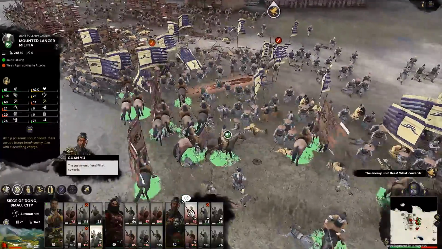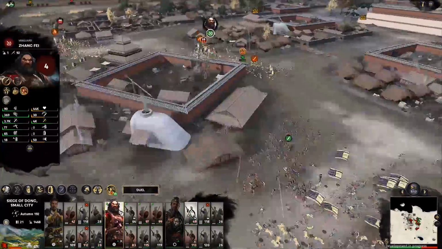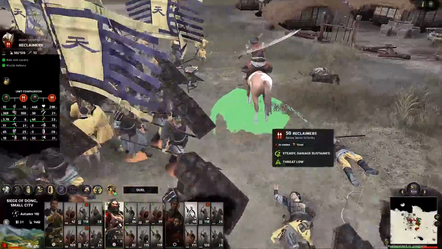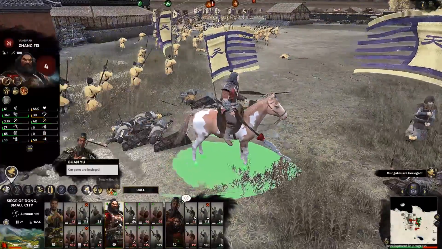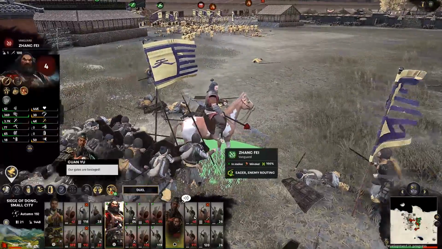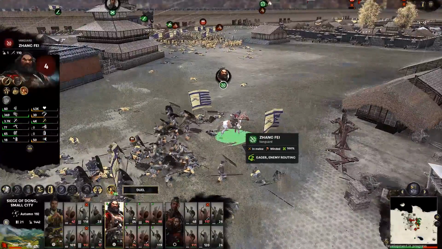Charge got a little bit disrupted by a fleeing unit, but still got some damage done. And this battle's a little bit of a mess. I'm trying to micro all over the place. Zhang Fei's on his horse. Let's get him off his horse. Let's have him fighting down on foot. I think he could do a little bit more damage. Dismount. Everyone's running away from him now. Here they come. Get off your horse, buddy. Oh, quick slap. Here he comes.